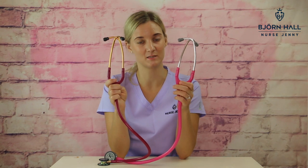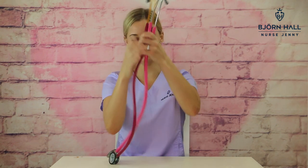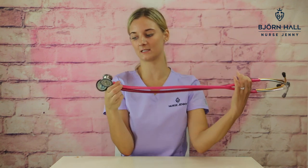Tubing length. The Classic 3 is 71 centimeters long, which is roughly 27 inches, and the Cardiology 4 is 69 centimeters long, which is also roughly 27 inches. Hold them up together, you can see that the difference is slight, and the Classic 3 is just a little bit longer. The tubing feel of both the Classic 3 and the Cardiology 4 is a little bit sticky on your neck and gets caught in your neck hairs, but they are essentially exactly the same.